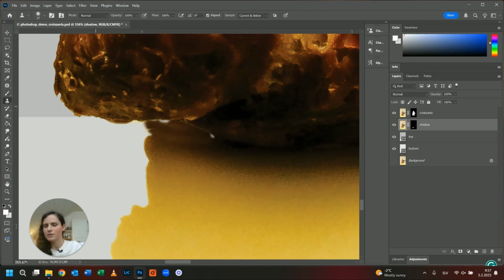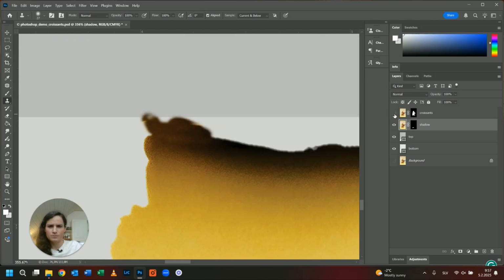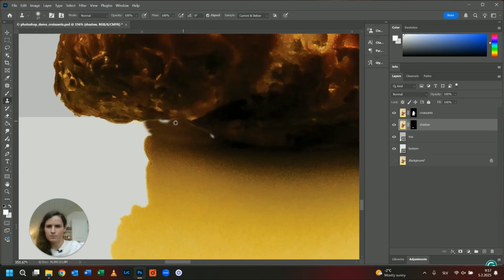Again, let's go to the clone stamp tool, just go and stamp. Oh, yeah, we need to make the mask a little bit bigger. So just like that. So basically I'm just making the mask bigger so that the changes I did with the clone stamp tool are actually visible.